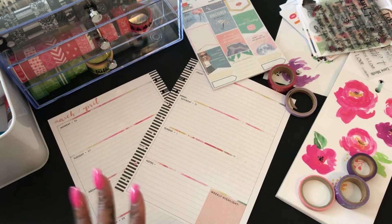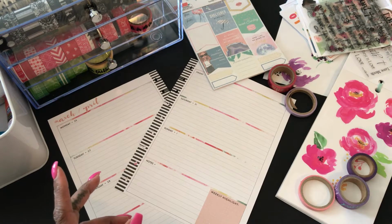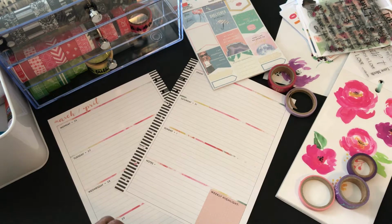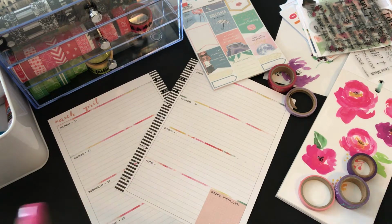So what I'm going to do is use pretty much this whole color scheme that you see over here. And pretty much in all of my planners, I love florals and pastels. So I'm going to stick with that same kind of color scheme in my faith-based planner. I'm going to do my plan with me weekly spread for March 26th through April the 1st. So stay tuned.